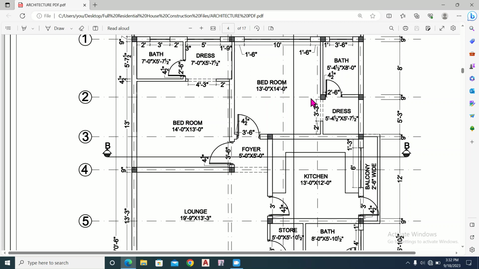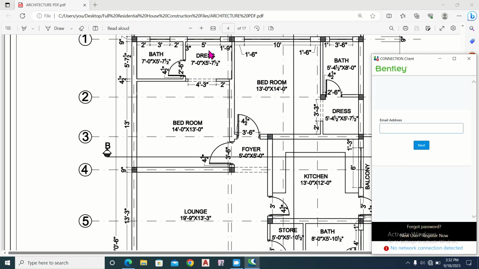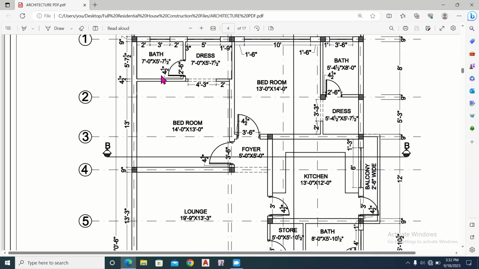So 13 feet in this direction, 14 feet in this direction. And this is the dress room, and this is the bathroom attached with this bedroom.